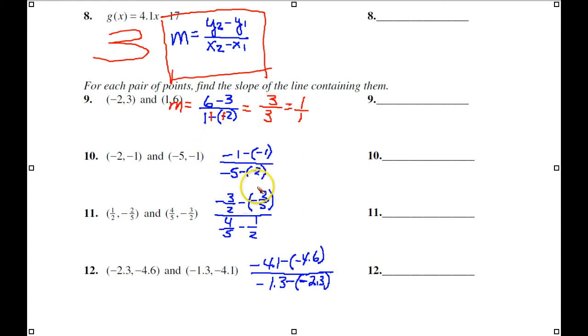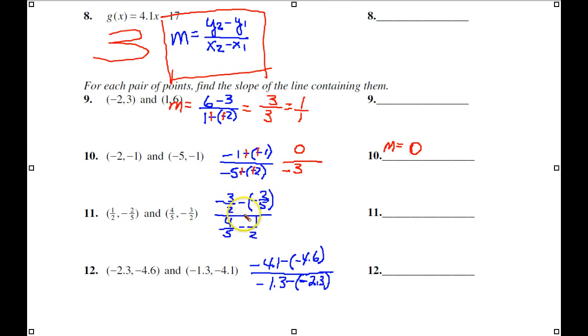Now as we do these others, they're going to take a little bit of calculation. I'm not going to leave the tape running because it's going to take too long. But notice we can do some changing of signs here. So a negative 1 minus a negative 1. So minus a minus, this is going to become a plus here. And I see now my numerator here is going to be 0. And this is going to become a plus here. So my denominator becomes a negative 3. Any number in which you have a 0 in the numerator divided by any number that's not a 0, the answer is 0. The slope is 0. And that's a good number.